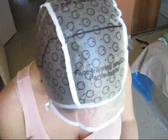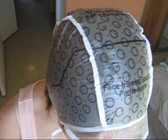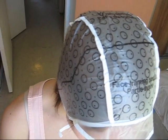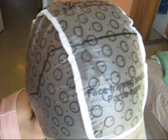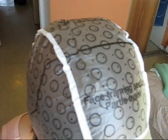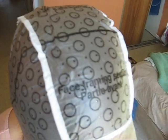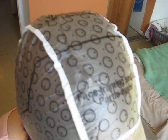Okay, so Brittany wants a general all over highlight from her dark hair to kind of a Jennifer Aniston-y look, you think? Yeah, like a Jennifer Aniston-y, not so highlighted look. So what we're going to do is we're going to do all the holes, but we're not going to pull as much hair as we could through. It's going to be more blonde, but it'll just make it look really, really natural.